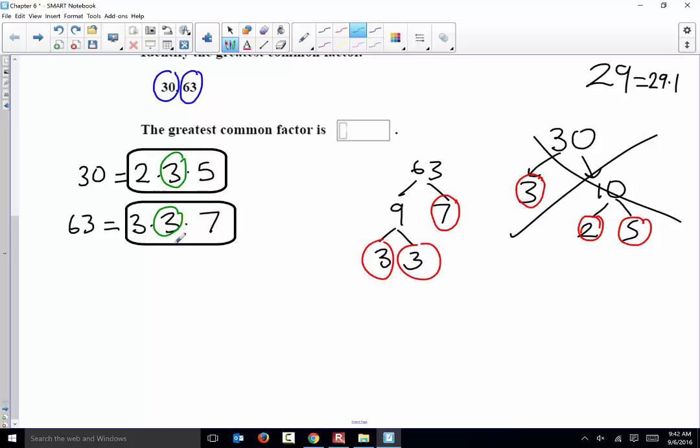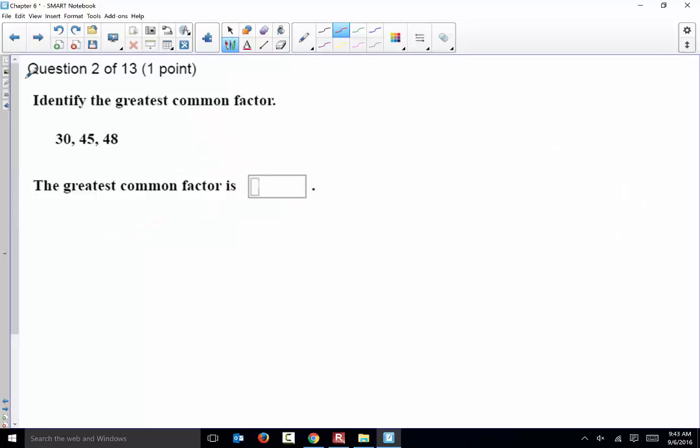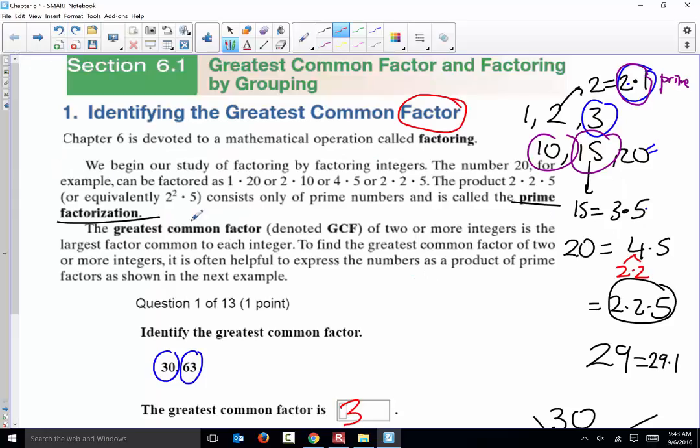Since you have only one item common, can you pick the greatest of all these items? It's just one item. What's the greatest of all common factors now? It's just 3, so we don't have an option here, just say 3 is the common factor. That's it. We will do one more question here. Here you may have more than 3. Let's see.